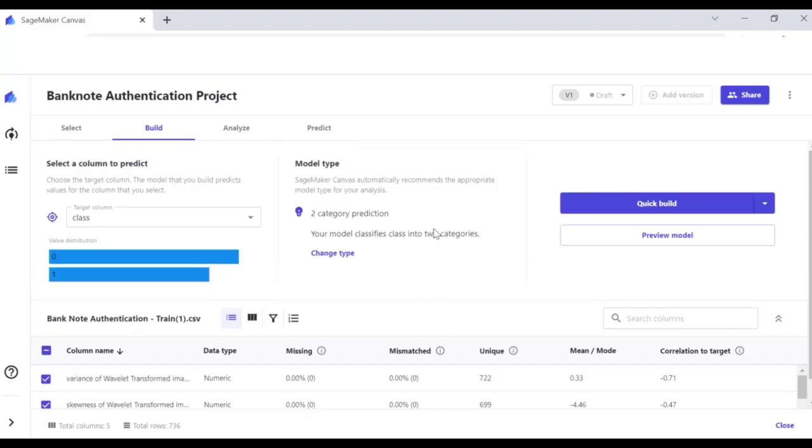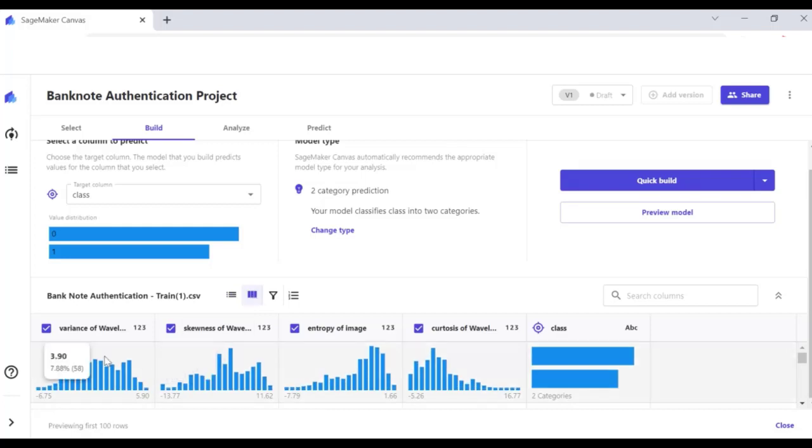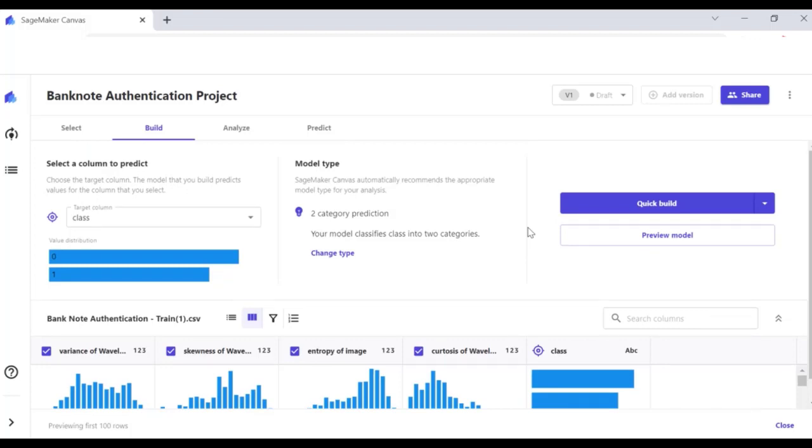So this is how you add or remove columns from the list of columns that your model will be using to generate the prediction. Now, there is a bit more information over here. So this is a tabular view. There is a grid view where you can see a histogram distribution, and then there are filters, where you can choose variance or wavelength contains, and then there are the filter values, and the model recipe. So right now we do not have any. That's okay.